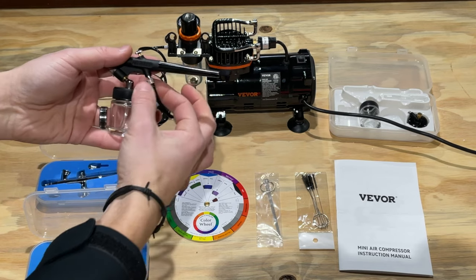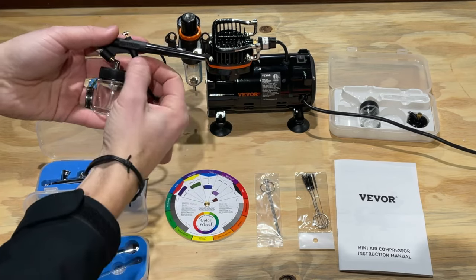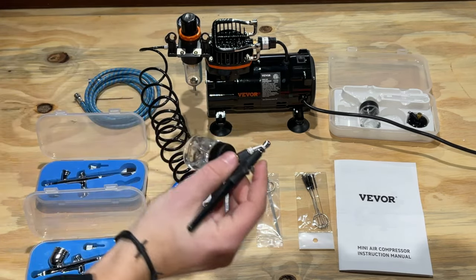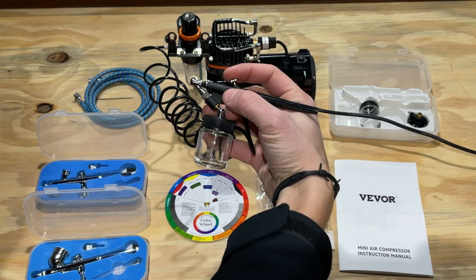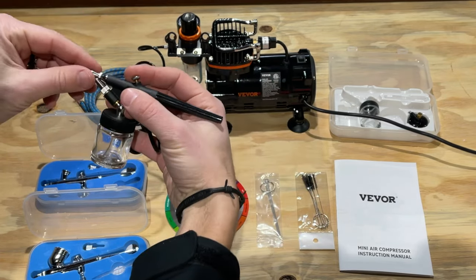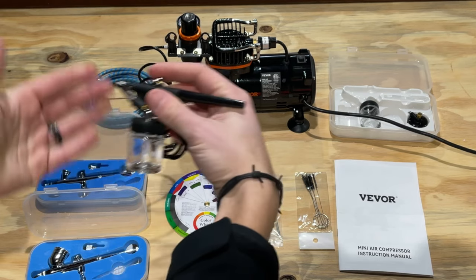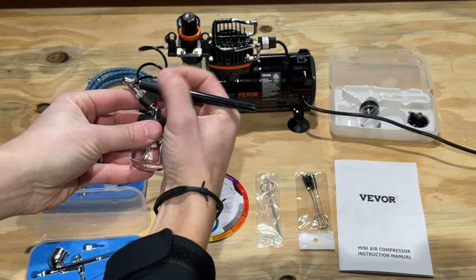One thing is when turning these, you've got to turn the whole thing. These don't rotate on the hose, so make sure you know that. It's very easy to use. Simply hold it like this and hit the button. The spray comes right out here in a beautiful spray. If you want to adjust any of that, you can adjust the airflow more or less.